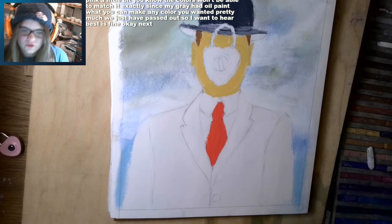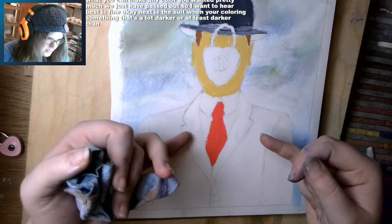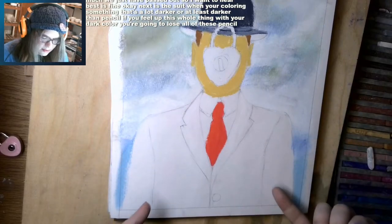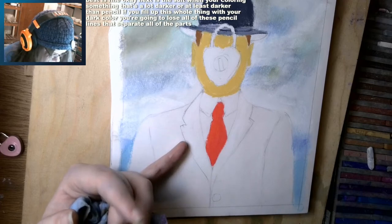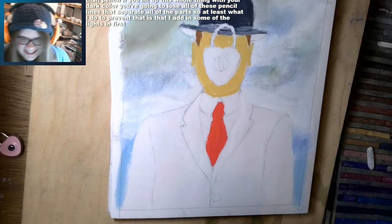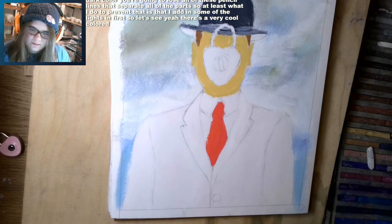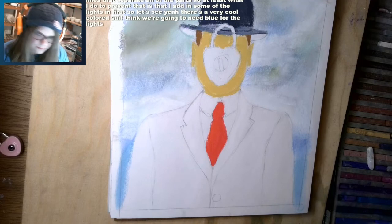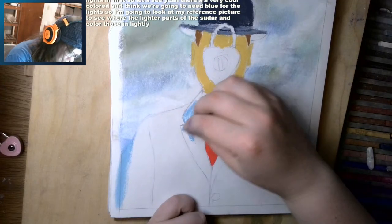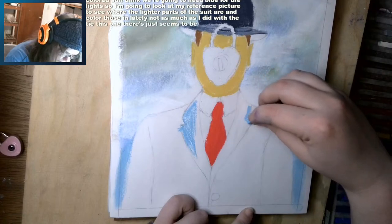Okay, next is the suit. When you're coloring something that's a lot darker, or at least darker than pencil, if you fill up this whole thing with your dark color, you're gonna lose all of these pencil lines that separate all of the parts. So, at least what I do to prevent that is that I add in some of the lights first and then the dark. So let's see. Yeah, this is a very cool colored suit. I think we're gonna need blue for the lights. So I'm gonna look at my reference picture to see where the lighter parts of the suit are and color those in lightly. Not as much as I did with the tie. This one there just seems to be more light on the outer part here.